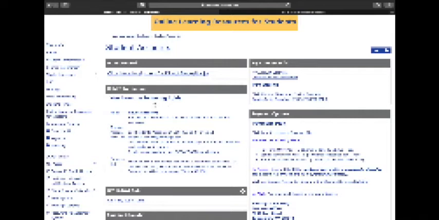Right here it says hold information. It'll tell you if you have a hold, and then it'll tell you how to fix that hold, how to resolve it with whatever department you need to. A hold is basically just an alert saying you need to get this sorted out. And this is a place to tell you where to do that and how to do that.